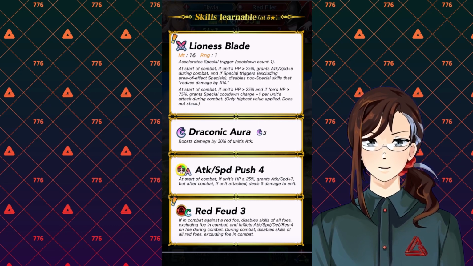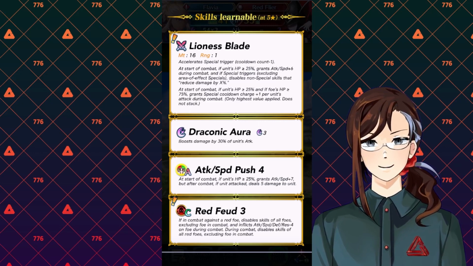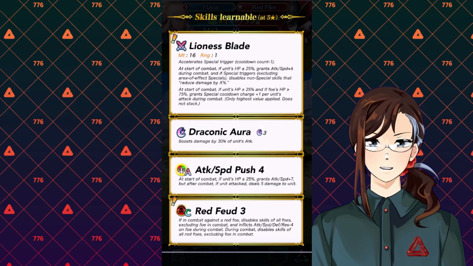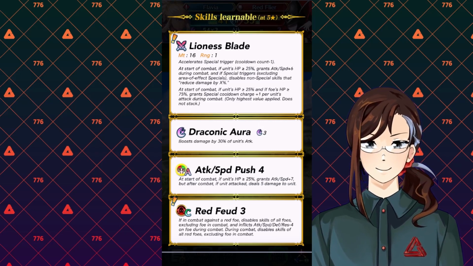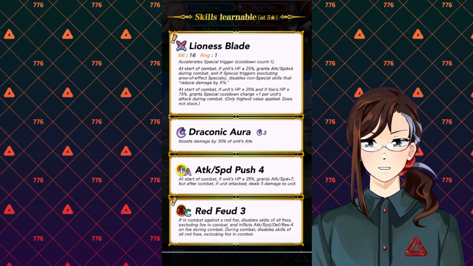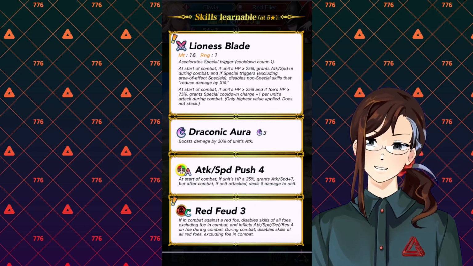Draconic Aura, it's a special. What does it say about her? She has high attack. Who could have guessed? Attack speed push 4, it's back. Everyone has attack speed push 4, you can never get enough of the dang stuff. But in the C slot, what do I see? Red Feud 3. 3 means it's a new inheritable skill.